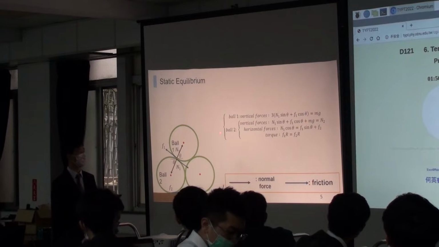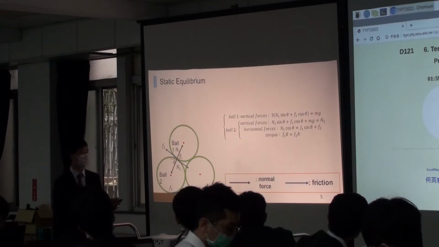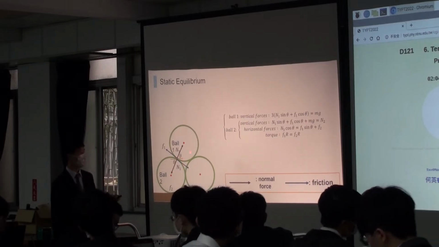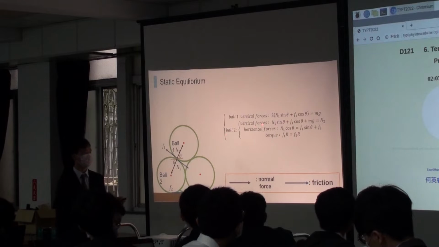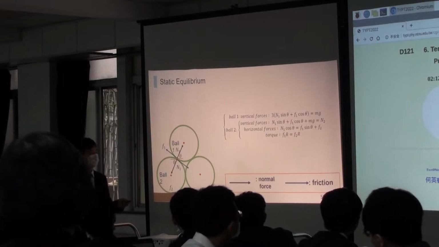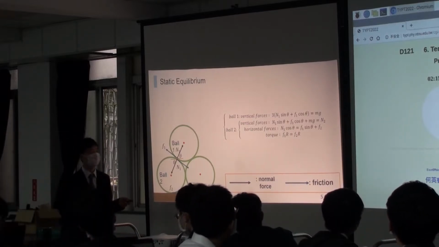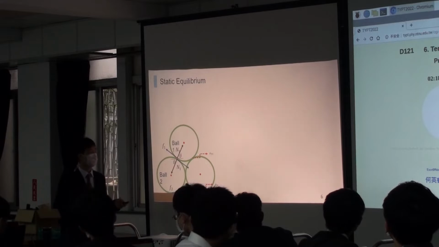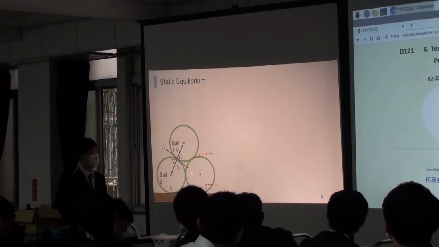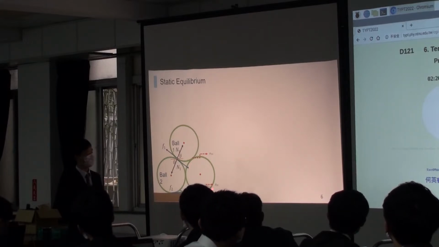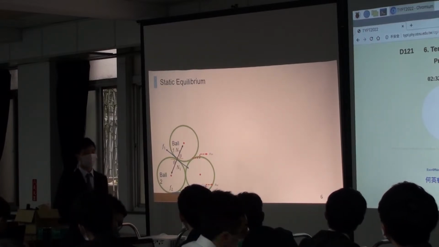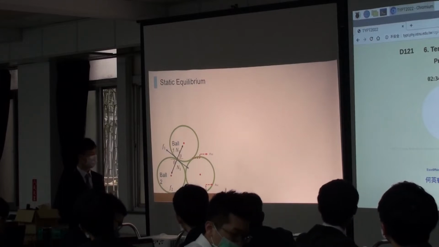And this will be the O1's vertical forces. This part is supporting the weight of the first ball, and this is equal to these vertical forces, M1 sin theta and F1 cos theta, plus M3 equals to N2, and this is the horizontal forces and the torque of the ball. And we define that this is the maximum friction coefficient between the balls, mu PT, and this is the maximum friction coefficient between the table.